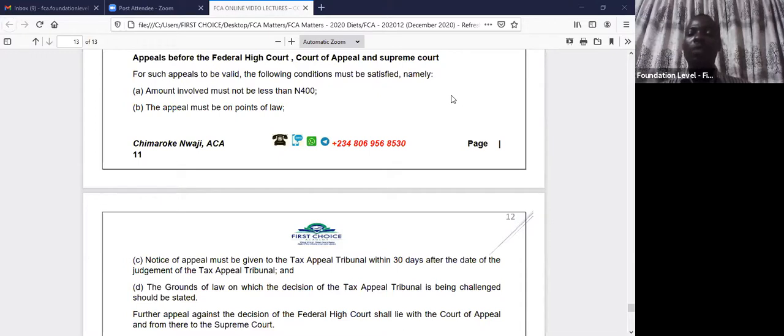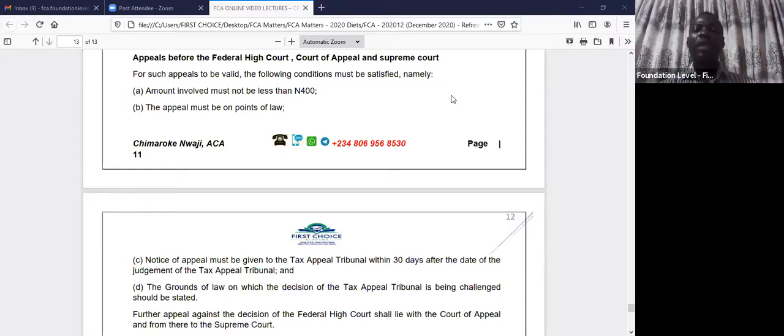And when you lose at the Supreme Court, that tax, that judgment tax, is seen to be final and conclusive. That's the language: final and conclusive, meaning that no more appeal can be made. So the judgment is final, and conclusive means it has concluded. It means you pay the tax. Now, there are situations in which a tax could be seen as final and conclusive. We just mentioned one, when the Supreme Court rules and gives its judgment.